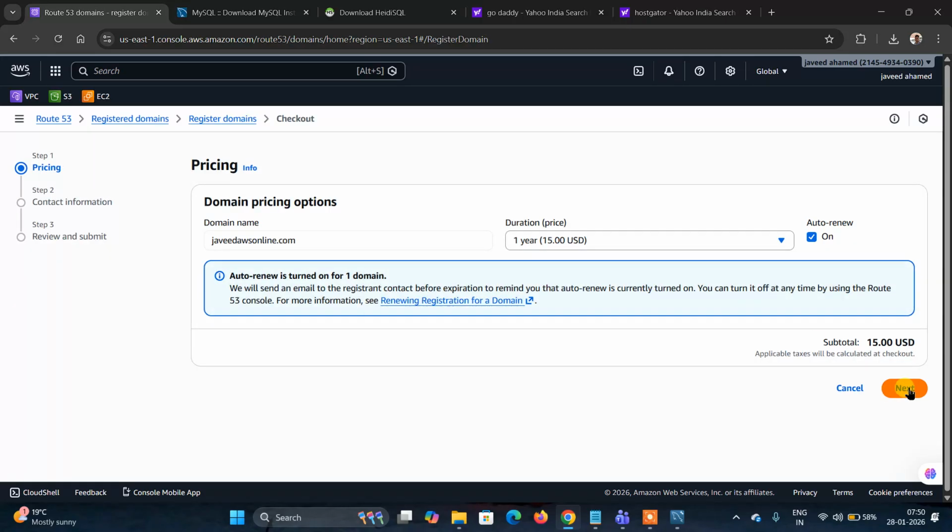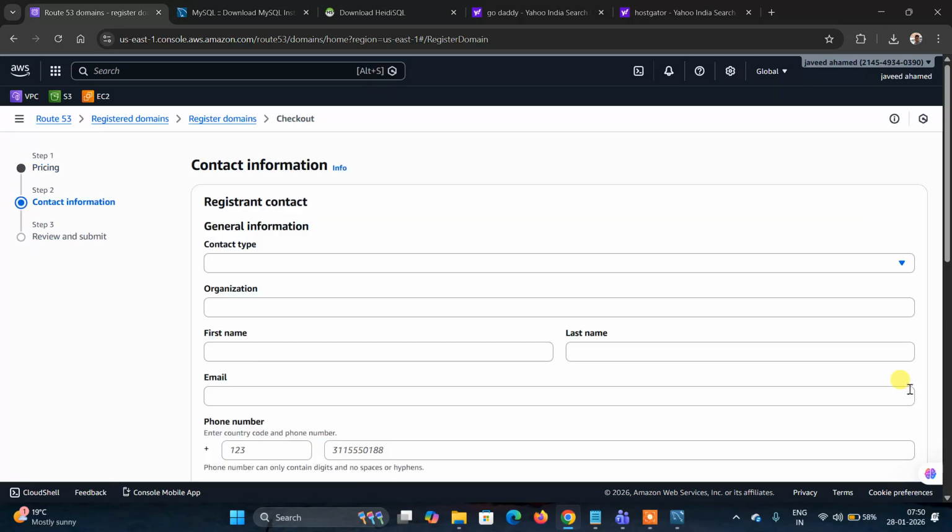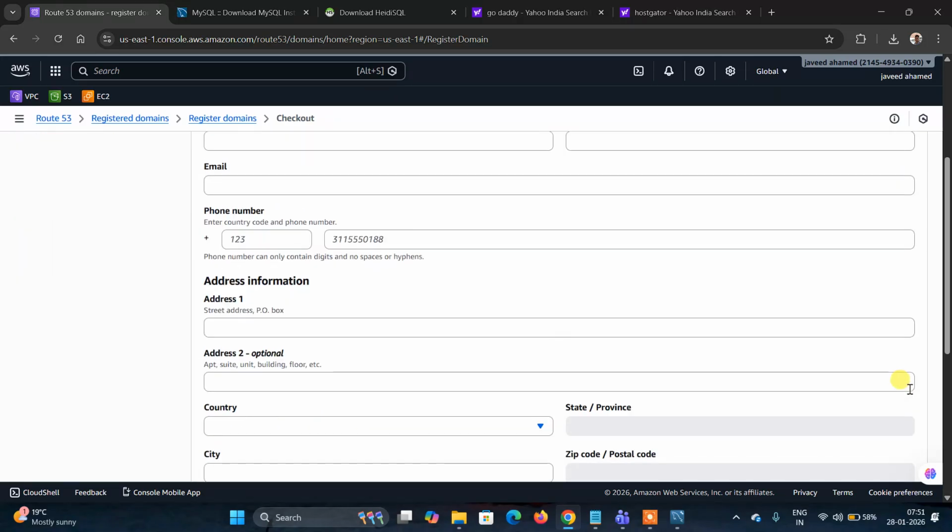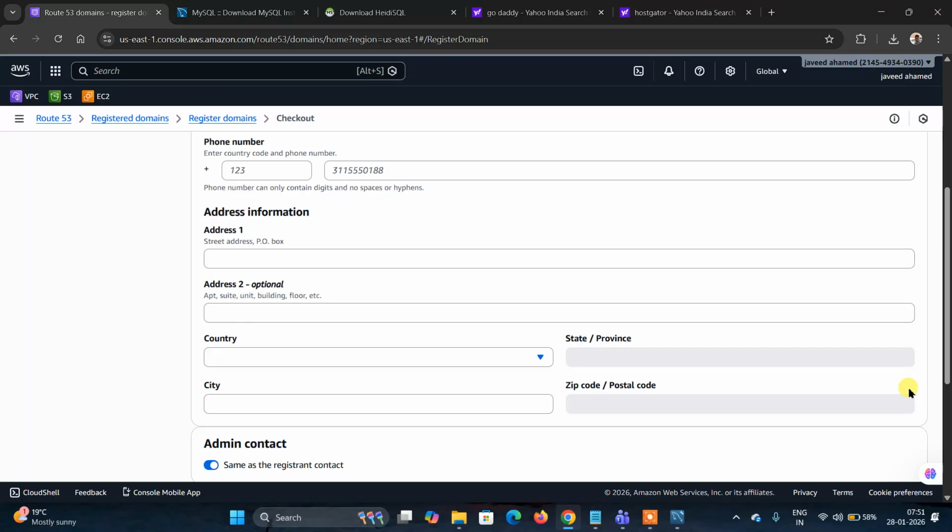Click on next here, then we need to enter all these details, then we need to pay. For doing this practical, you need a domain registration. It is a costly affair, but no problem. I'll just tell you that previously there were free domain registration websites, but right now these free domain registrations are not working.